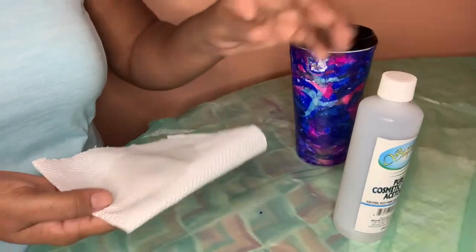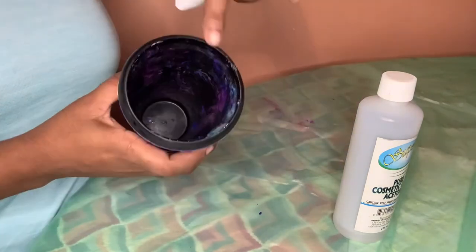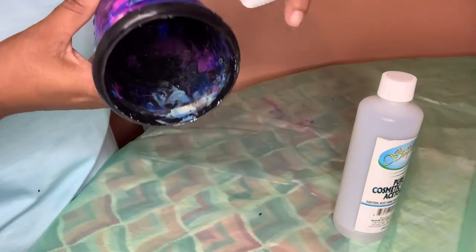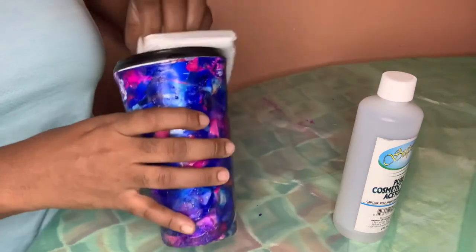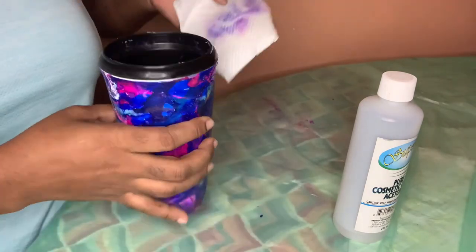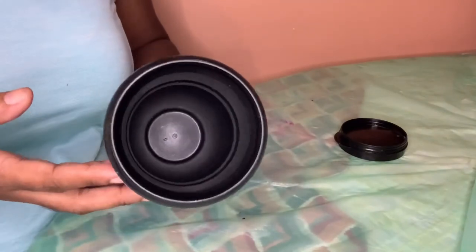Which reminds me, if you do try this and you're not happy with the way your tumbler turned out, you can definitely use the acetone or nail polish remover to remove it and start all over. There we go, guys, nice and clean, ready to use.